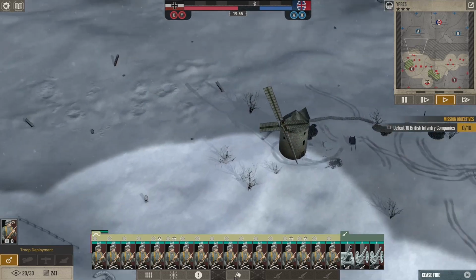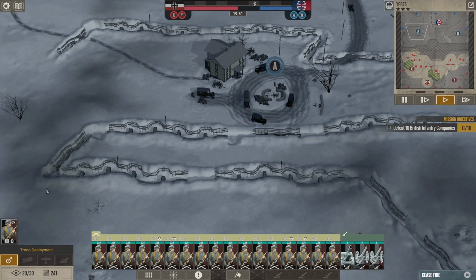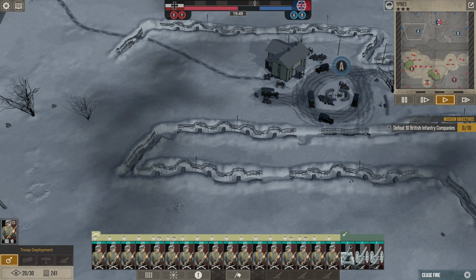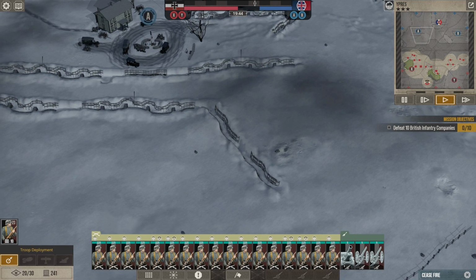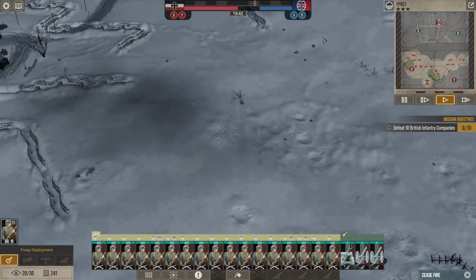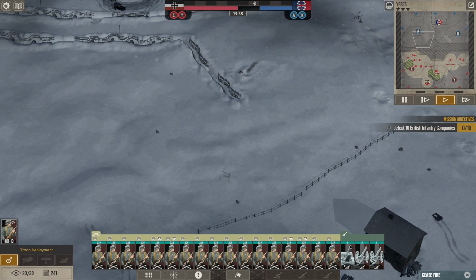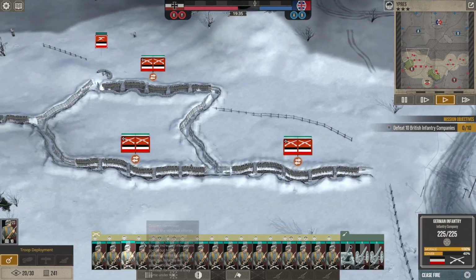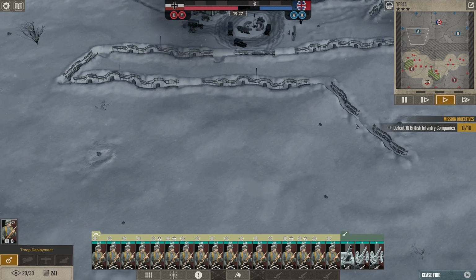Okay, what do we see? Nothing, because we don't have a balloon. I have some pretty well-developed trench networks here. 2 lines. It looks like there might be a weakness here if I hit the point of this trench. Let's see. I can call in 10 companies at 10 points each, 100 points. Can launch a 10 company attack right away.